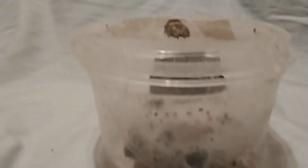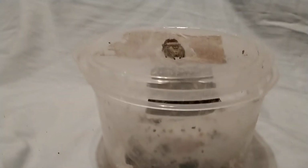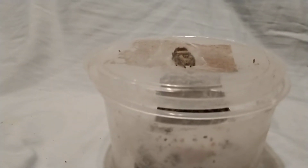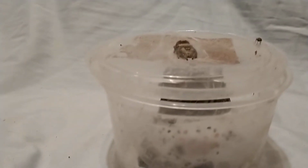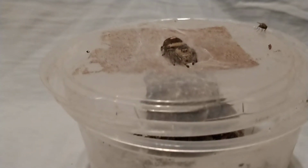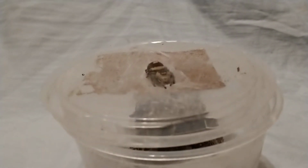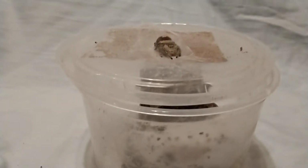Like for substrate, when she's not in her breeding tub, their substrate can be cocoa fiber, eco earth, or a mixture of some things. Make sure you have lots of branches for them to climb on, as they do like that. They like places that they can hide, so give them some hides. They prefer taller enclosures rather than long enclosures, so keep that in mind when you're shopping for one of these guys.